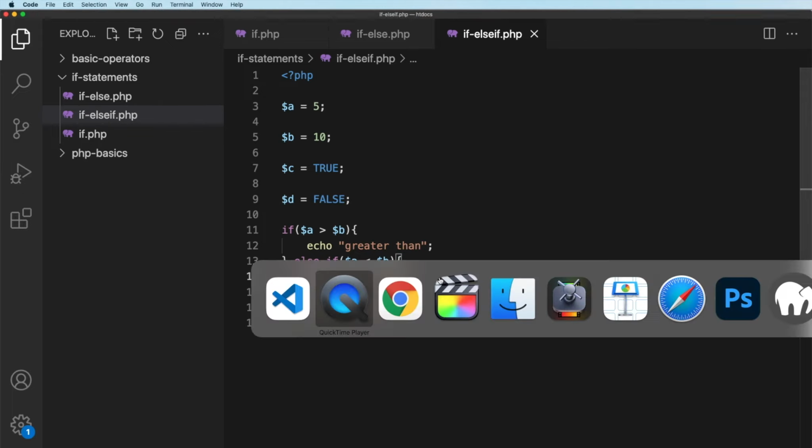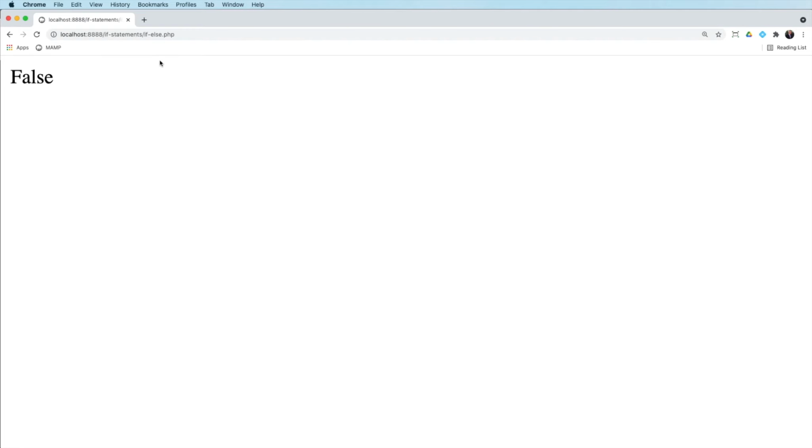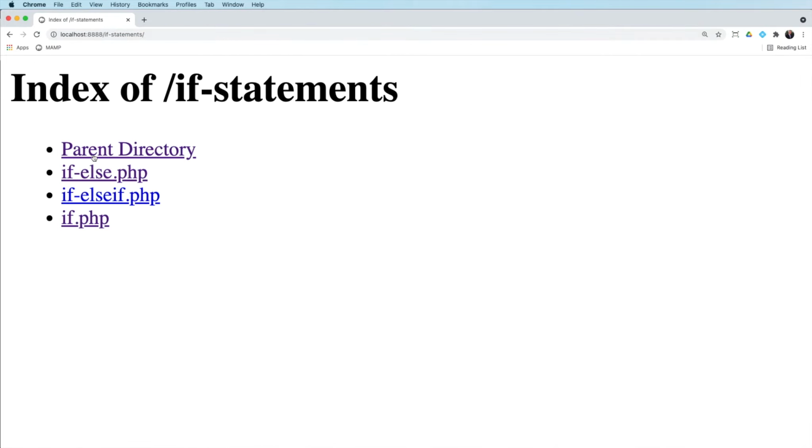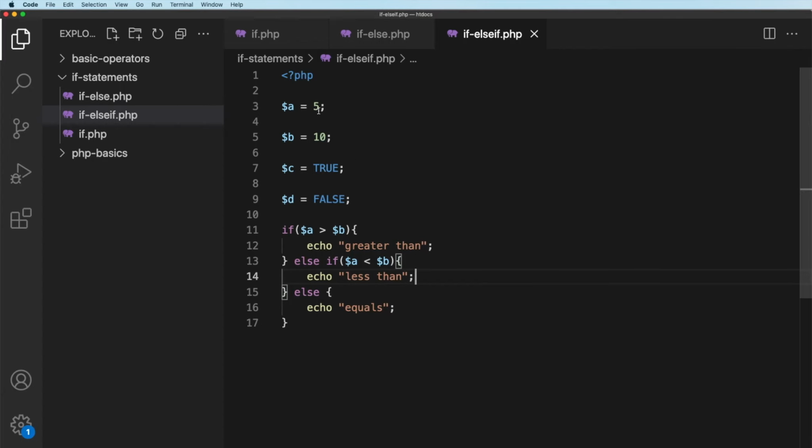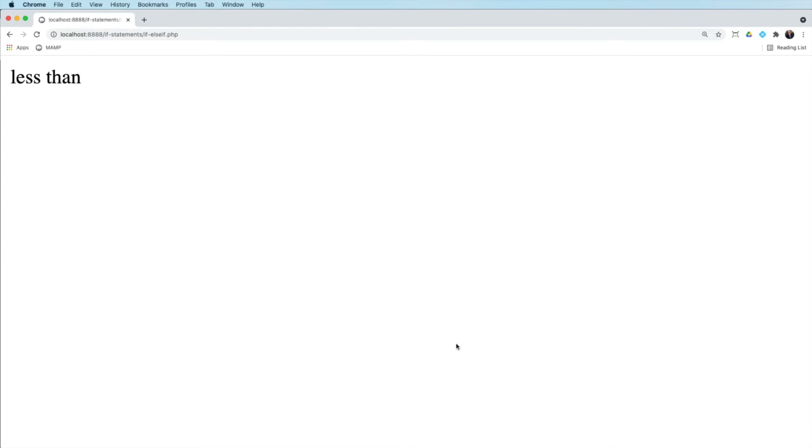Let's go and test that. We'll go across to the browser. And in the browser, let's make sure we're in the right file here. So we'll go back to the directory. There we go, go into there, and it's less than. Okay, well, let's put it greater than. Let's put it equal to 12, in which case this statement here will be true, and we should get greater than. Go back and refresh. There we go, we've got greater than.